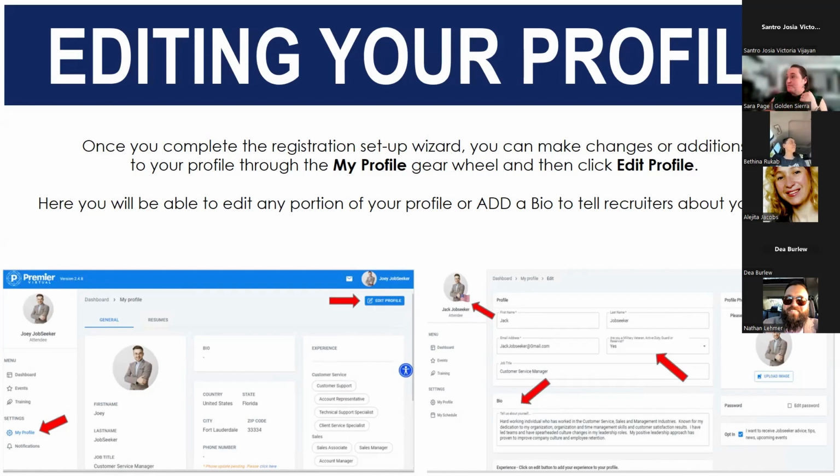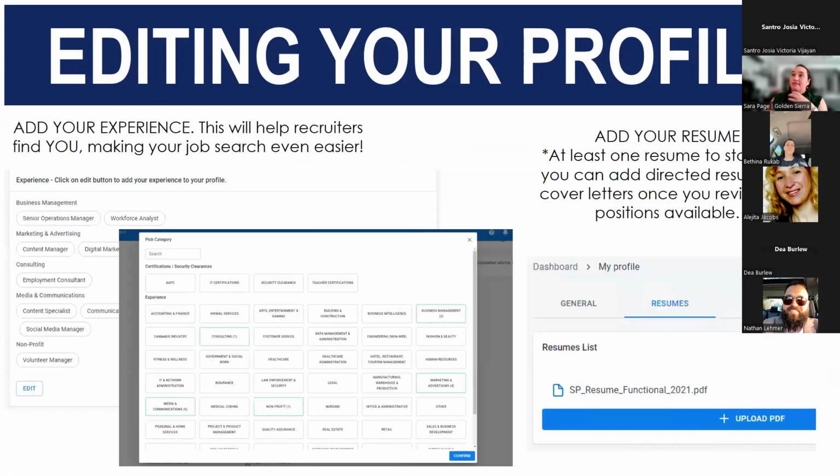With that too, I want to add that there is an experience section. I think this is part of the widget, but either way, you want to update this section. I know a lot of people kind of skip over it, but this is how recruiters can find you based on skill. So you can go in here, you can see mine up top, senior operations manager, workforce analyst.